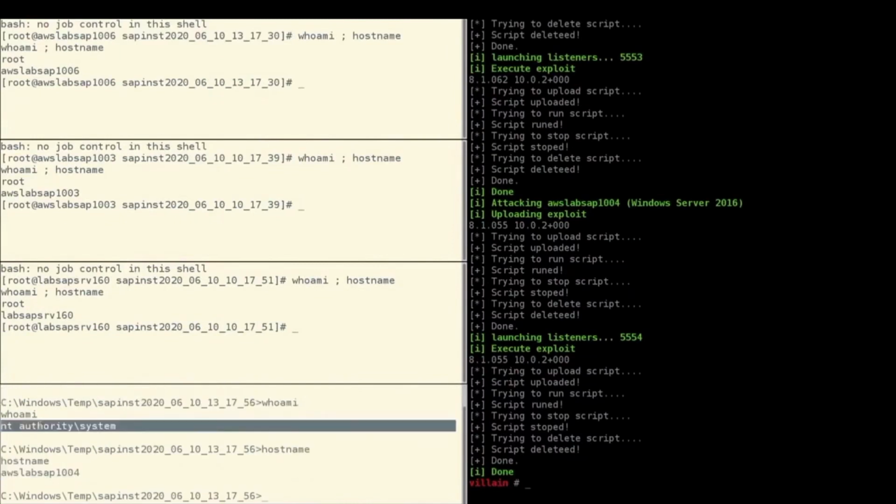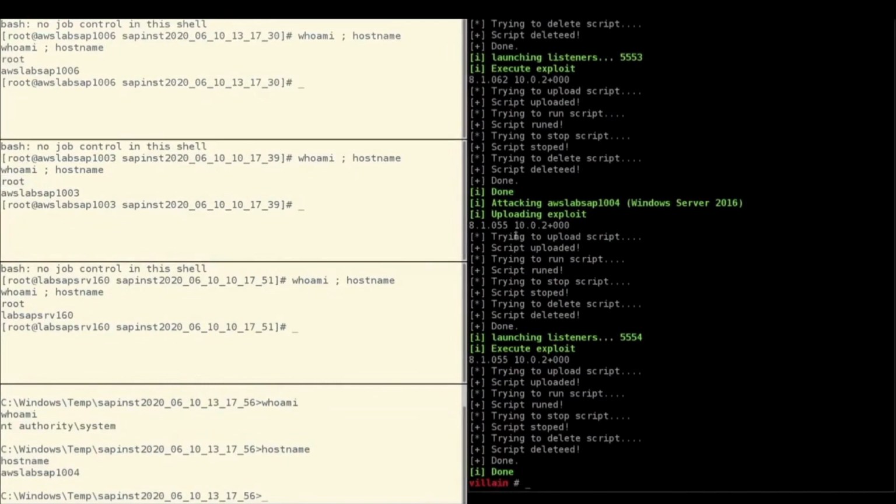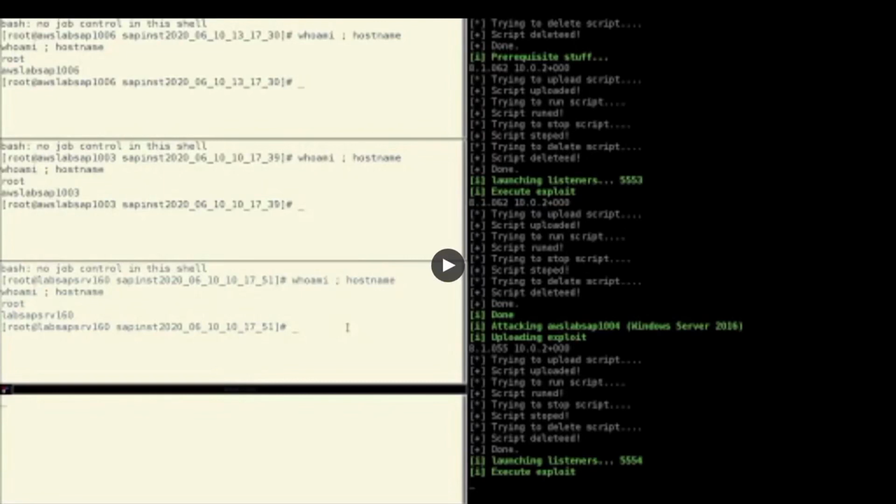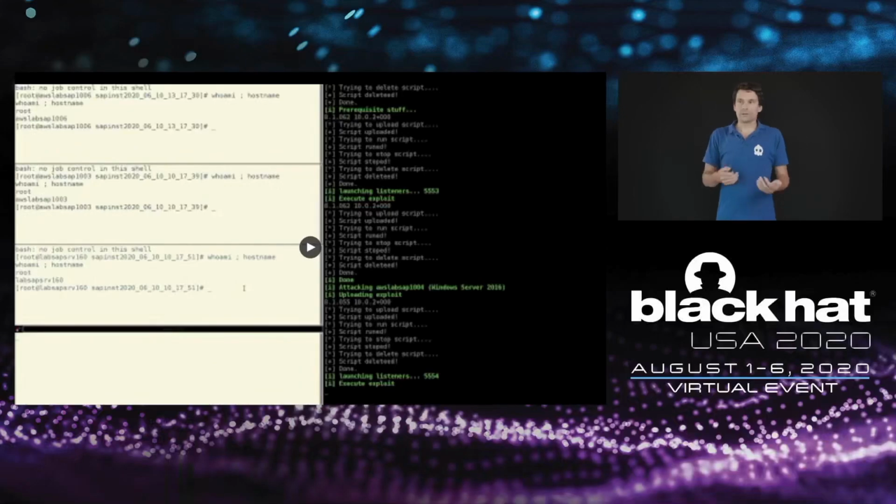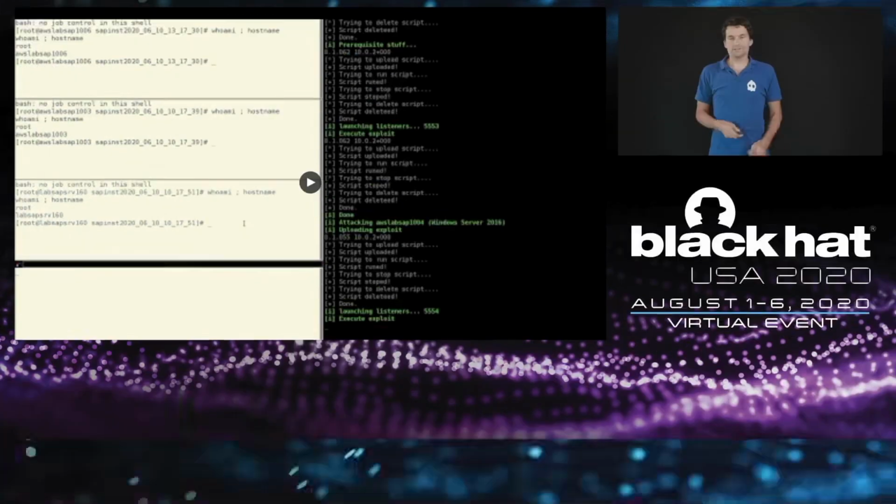So as you can see, this is a very quick attack and very reliable because we use the same vulnerability. The only thing that changed is the payload, but the vulnerability is the same. And now I'll let Pablo explain how you can protect against it.